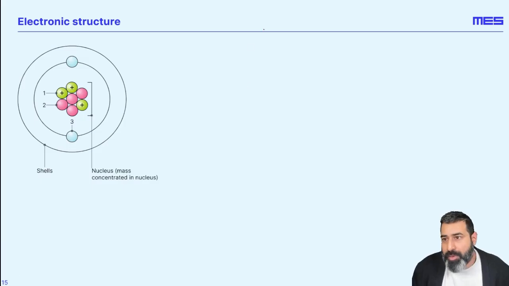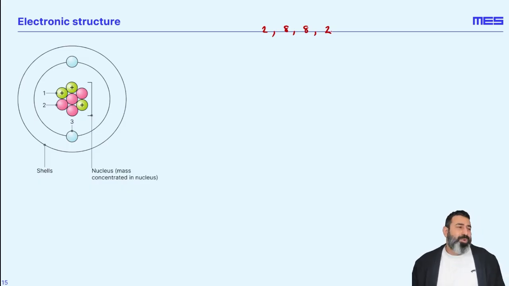And we need to know the order of electron filling. So, a maximum of 2 electrons in the first shell, 8 electrons in the second, 8 in the third, and then 2 in the fourth. Now, I know this isn't correct, and some of you will be saying, oh, what about 2, 8, 18? Well, we'll save that for A level, okay? But for now, we'll stick to 2, 8, 8, 2. But we need to know the limitations of that model as well in A level.